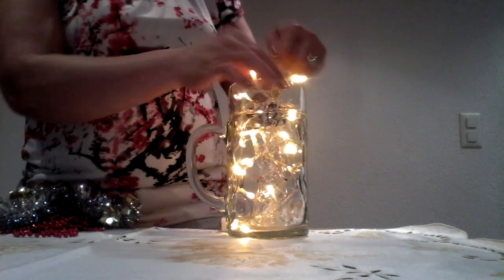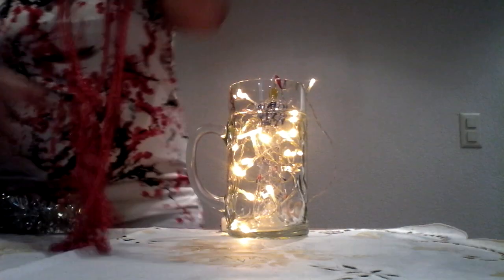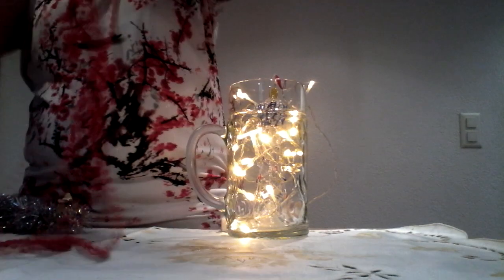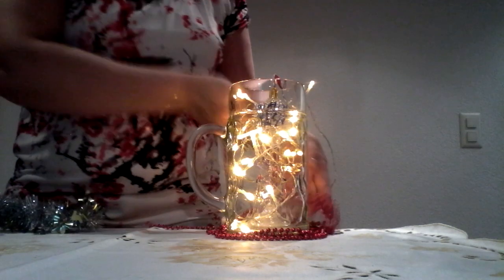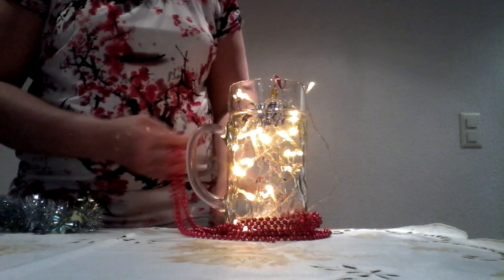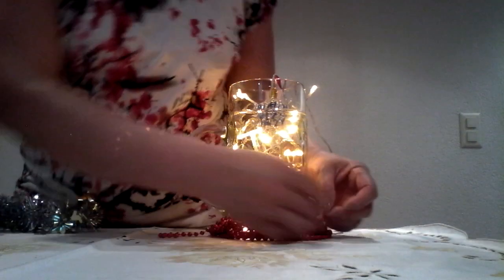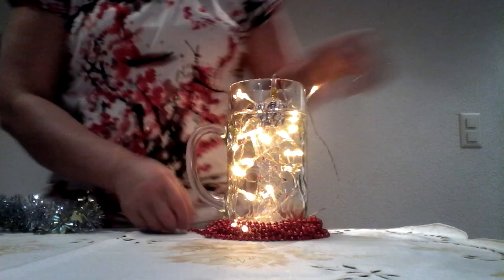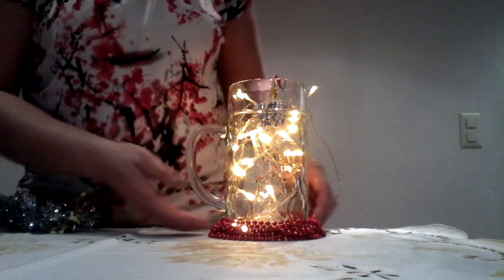And I am going to add beauty to our project. This one, I have here a pearl lace, okay? I am going to wrap it around the body of this glass. In the bottom, I have to encircle this one in order to add beauty to my project. Okay, so this is a very instant project. Okay, so that is it.